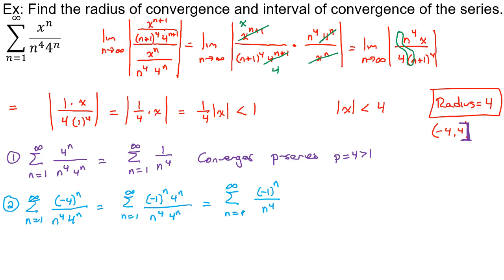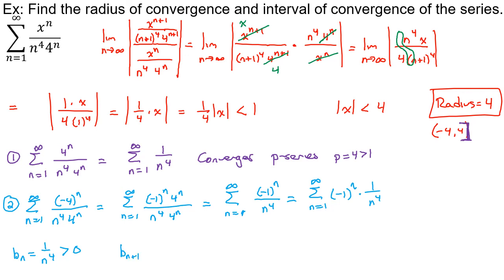One option is to do the absolute value of it and see if that converges. I know it would because it'd be a p-series, but it's also an alternating series test. So just to be different, to show you that again, I'll do an alternating series test. So if I wrote it as the summation from n equals 1 to infinity of -1 to the n times 1 over n to the fourth, my b sub n would be 1 over n to the fourth, which has to be greater than 0, which it is. There's nothing on the bottom to make it negative, and the top number is always 1, so that's okay.